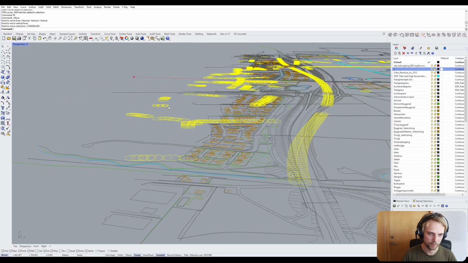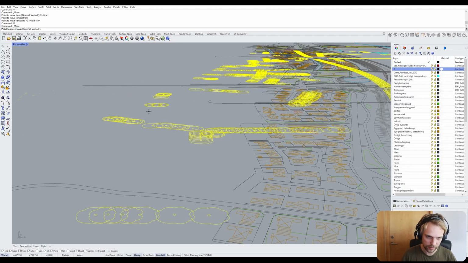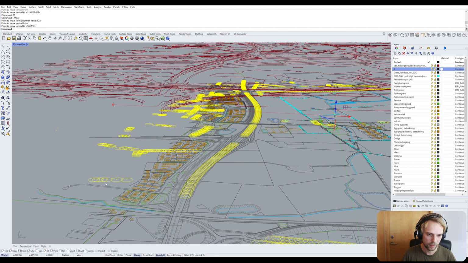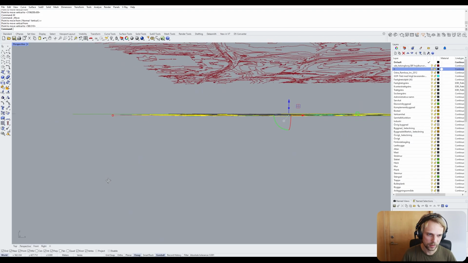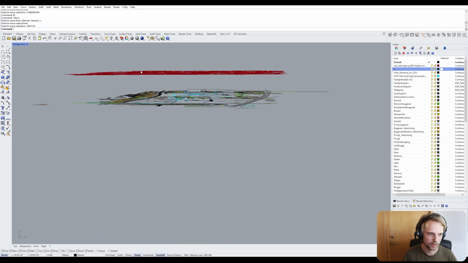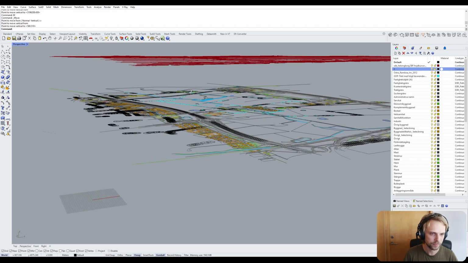Let's try again. Select this, M, enter, V, enter for vertical. From here to here. Is it? Yeah, now it's in the same lane. I'm not sure why it didn't snap properly before.